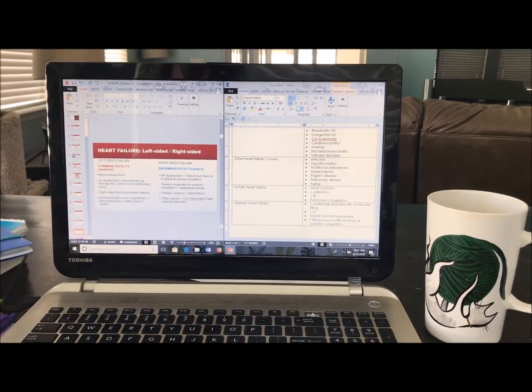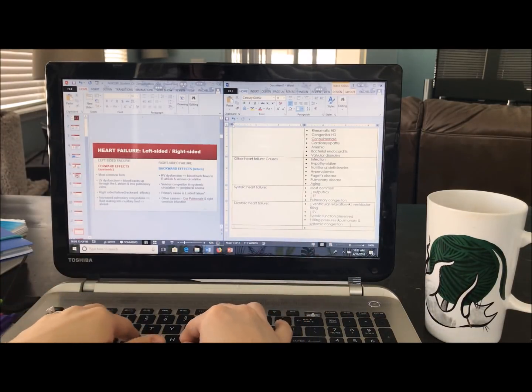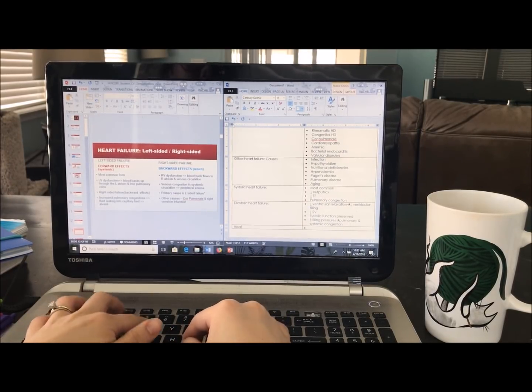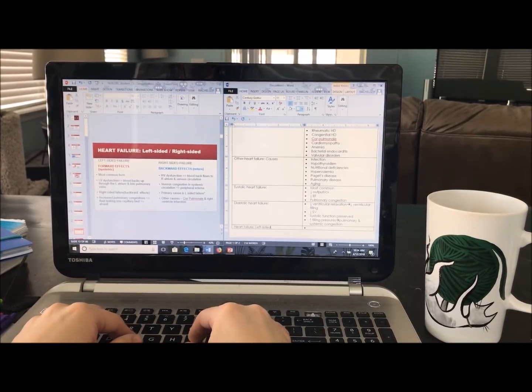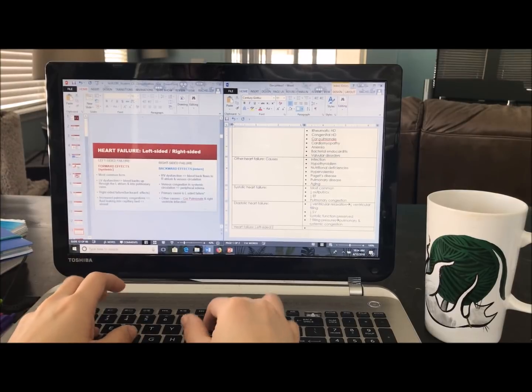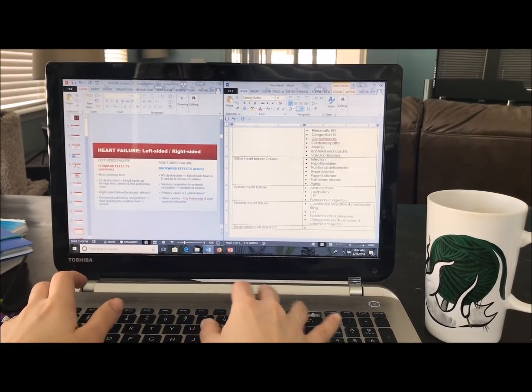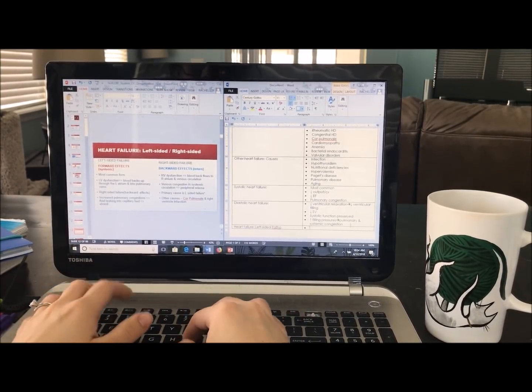Here we're looking at the different side effects. I think this will probably be the last slide that I do because I feel like this video is getting a little long and you guys are probably understanding the general concept at this point. So we are looking at our forward effect, well, side effects, I guess, and what happens in each type of heart failure. So again, heart failure, left-sided, signs and symptoms. Well, actually that would be more like patho.